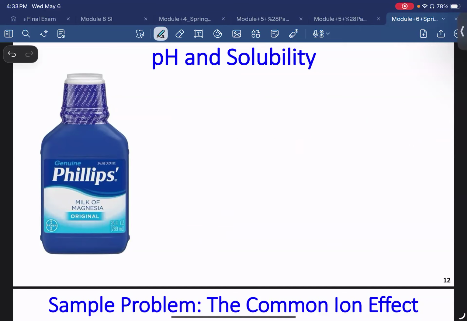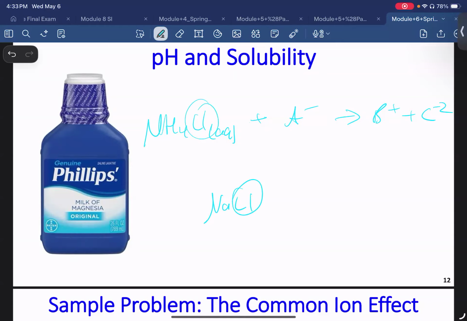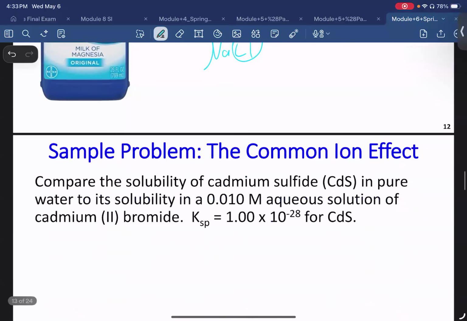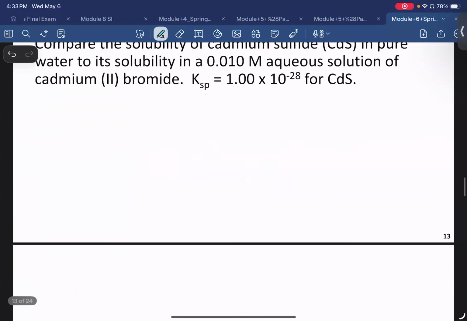Similarly, let's say you have a reaction that deals with a salt, like aqueous ammonium chloride, and let's say it's reacting with A, producing B plus C, right? I don't know. Let's say I'm adding NaCl. Even though I'm adding NaCl, this is still a common ion of ammonium chloride. And so this is still going to shift the reaction to the right a little bit, because ammonium chloride is still just ammonium plus Cl minus in aqueous. So that's another application of a common ion. Okay, so make sure you understand that.